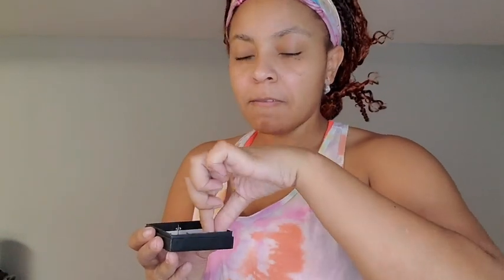I also really love that they come with rubber backs too. Some people aren't a fan of the metal, or some people like the metal and not the rubber, so they give you an option if you want to wear the rubber backs or the metal backs. So I really love that. I think that it makes it very versatile and it makes it really appealing to everybody.